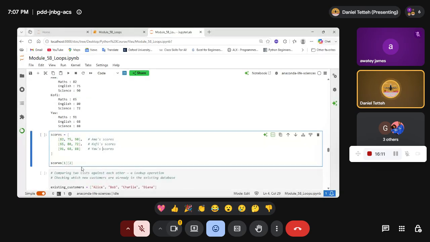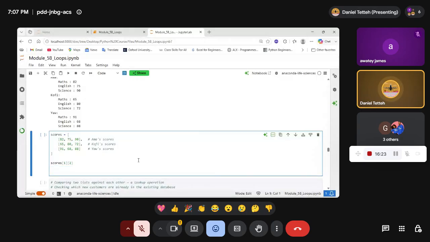So this is just an example that I was showing to depict to you how the indexing works. Normally, originally, when you have a list, let's say scores, and it goes to a list, let's say 1, 2, 3. Okay, so actually this first item is at index position 0. The second item is at index position 1, and then this is 2.